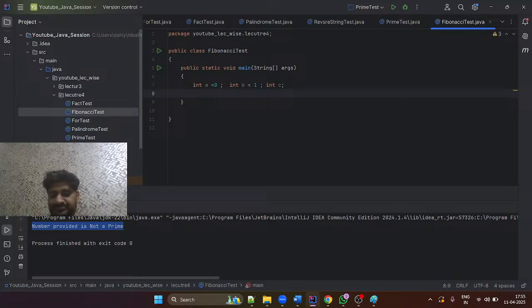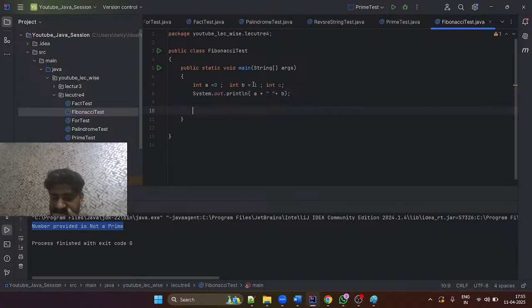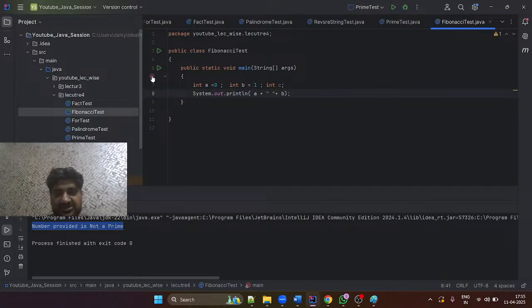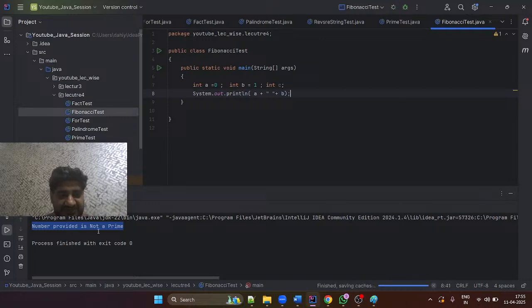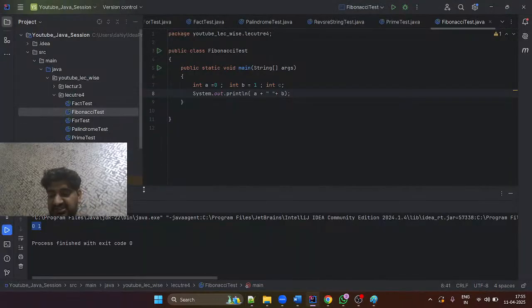Let's just print the value a plus b. Right now it is printing 0 and 1, but we want to print like this: 0 1 2 3 5 8 13 21, all those values in the Fibonacci series. So let me create a function to show you.